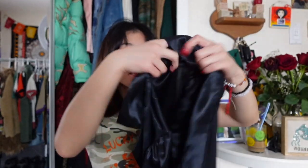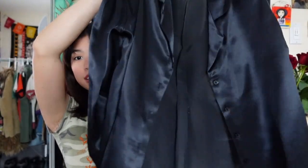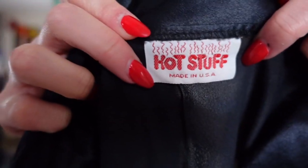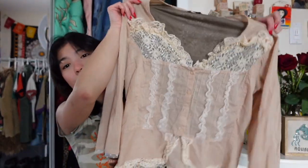Also this top — a satin button down. I love satin recently, I've been obsessed with it. It has shoulder pads so I might take them out, but I loved this top — look at the tag, it's just too good. This blouse I feel like you guys are going to be obsessed with. I might be selling this because it is a little bit too big on me, but I don't want to because it's so beautiful.